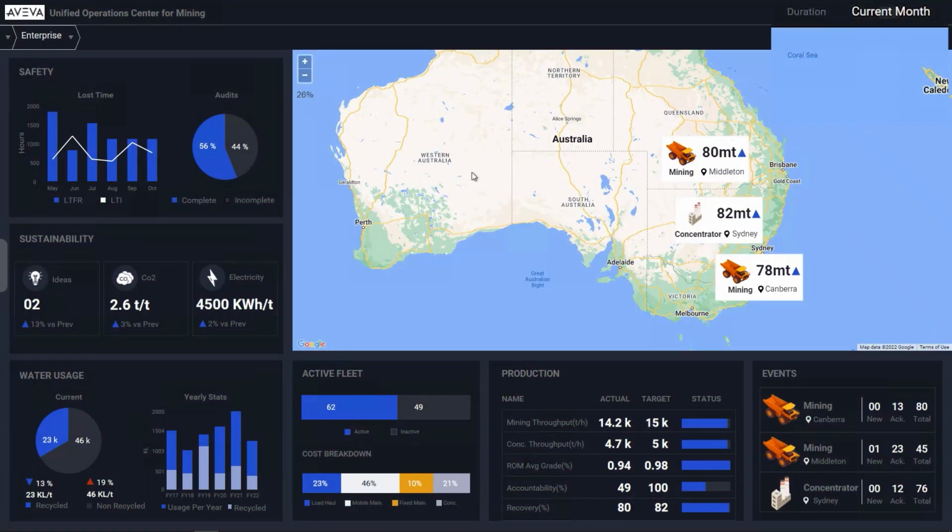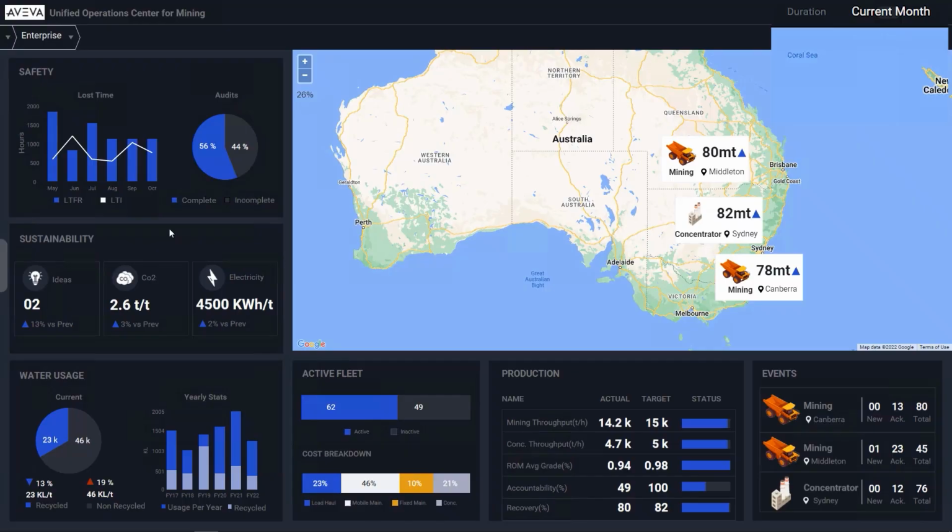This brief demo for UOC for mining is presented on a single screen, but the UOC model allows for displays over multiple screens. It can also be adapted for other formats for tablet and mobile devices. The map shows multiple sites with metrics. In this example, we can see 2 mine sites with the concentrator. The left and bottom layers show the enterprise-level KPIs for safety, sustainability, fleet performance, and production. These are reflective of the combined performance for all assets.